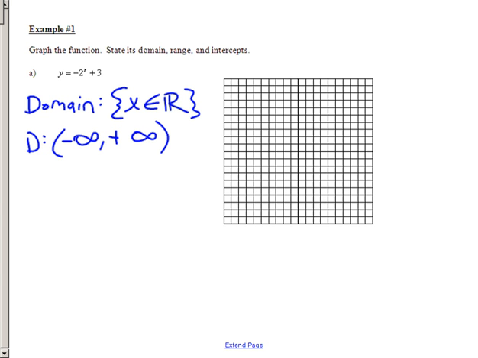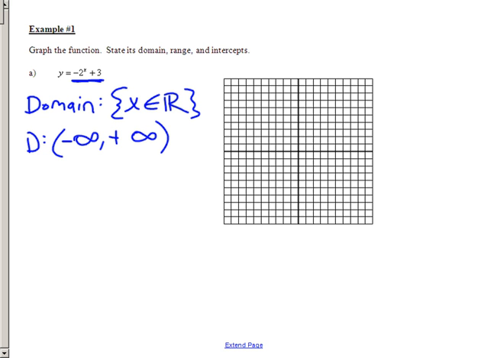When we go to graph an exponential function, one thing about exponential functions, it's very important to remember that exponents are lazy. They will only do exactly what you tell it to do. So on this particular problem, there are not parentheses around the negative sign. Therefore, we only take 2 raised to that power and then negate it, and then we'll add 3. It's not negative 2 raised to that power. The negative sign is not being raised to it. If there were parentheses around the negative and the 2, then it would be negative 2 raised to that power.